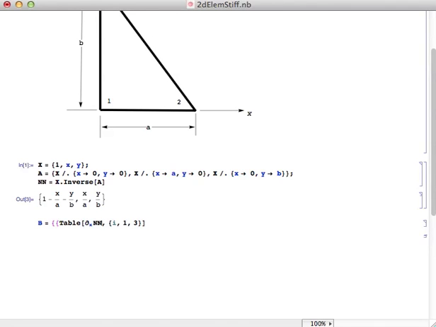So what this means is we're going to take the partial derivative with respect to x of the ith shape function for I 1, 2, 3. And then we're going to do the same thing for y. And then we're not going to take a derivative in the last one.